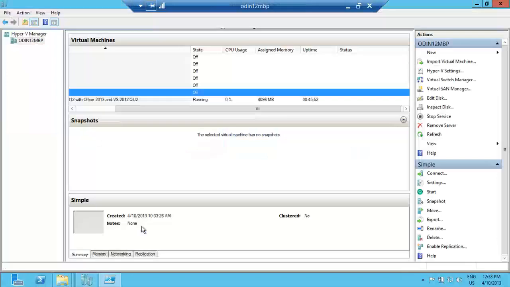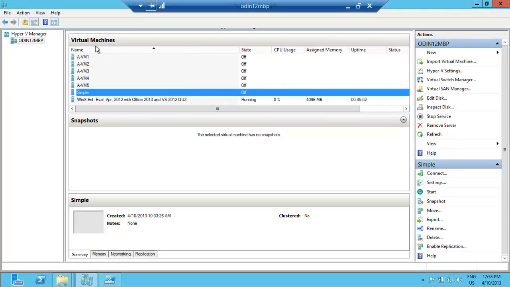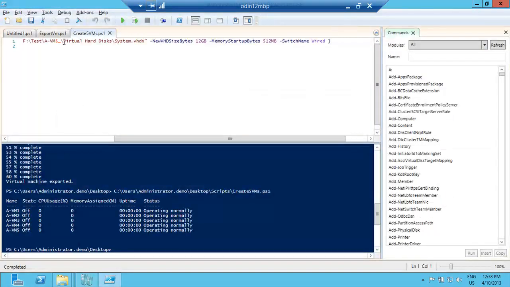And if we go over here, I now have a set of 5 VMs. Right? So one line of code, and you're off to the races. And the key thing there is that I didn't really have to do any input other than at the beginning, I created a variable here, 1 to 5, and that got replaced into the parameter there as part of this looping call. Okay? So that's pretty nice.